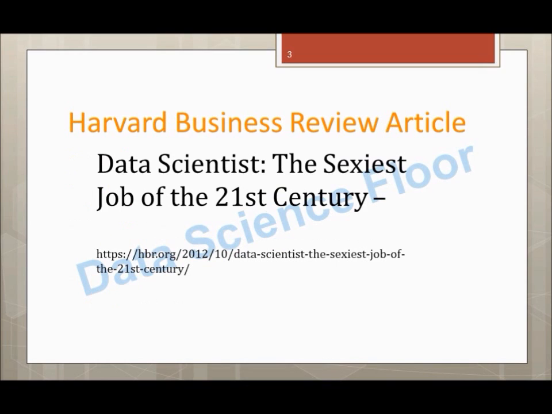So let's see what Harvard Business School thinks about the data scientist role. In one of their articles, they claim that the data scientist job is the most demanding job of the 21st century. So what do you think? What is the reason behind this statement? This is all because of the large volume of data which is available today, and when it comes to data, it brings both an opportunity and a challenge for organizations, and it makes you think about how to store the data, how to transfer the data and how to analyze the data.